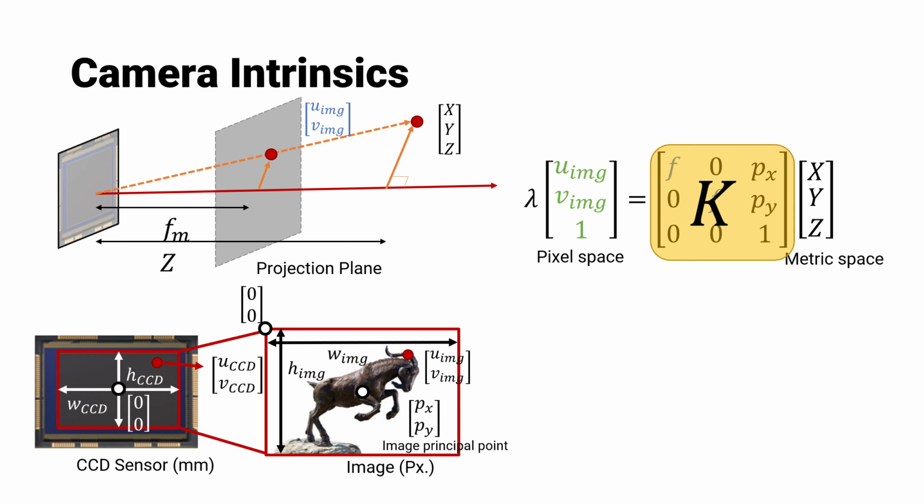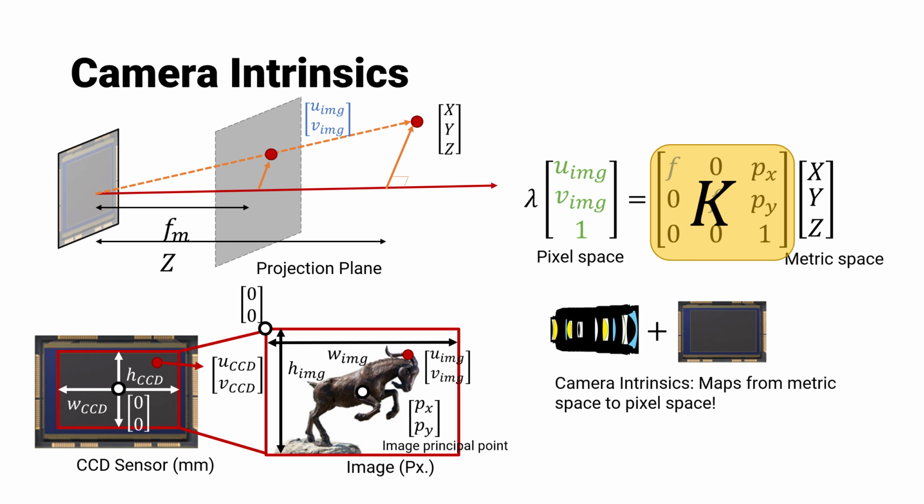We are left with this beautiful pinhole projection equation. In this pinhole projection equation, this matrix which combines your pixels to the metric space is called the camera calibration matrix K. This camera calibration matrix essentially captures two things. It captures all the properties of your lens, which is the focal length, how much it zooms in, how it bends light and all that, and the pixel density and the pixel shape in your sensor, right? How many pixels there are, what kind of pixels. All of these are combined into this one entity called the camera calibration or intrinsic matrix K.